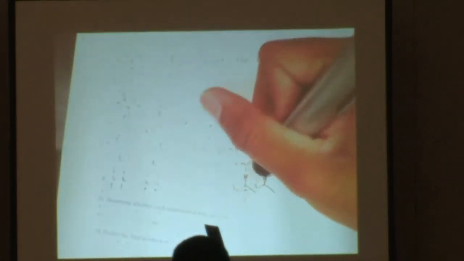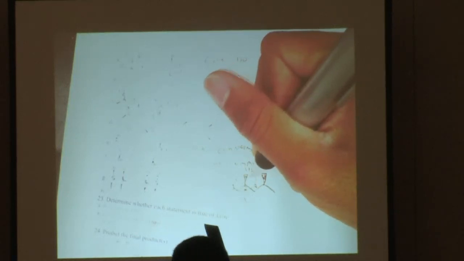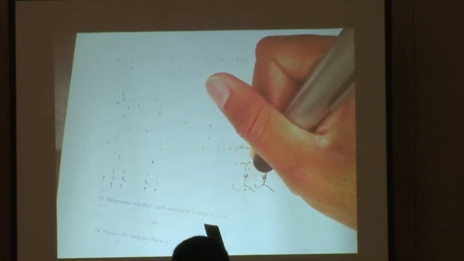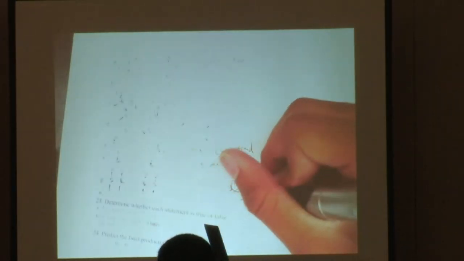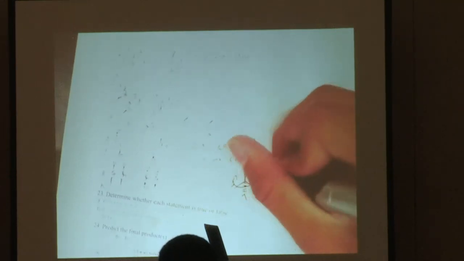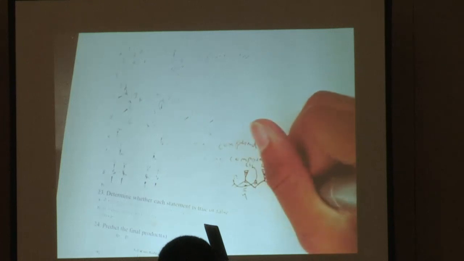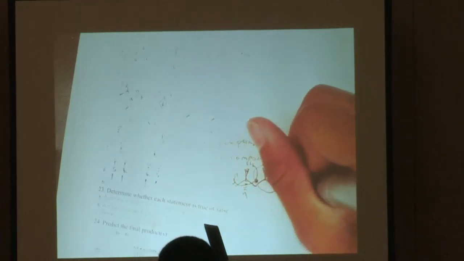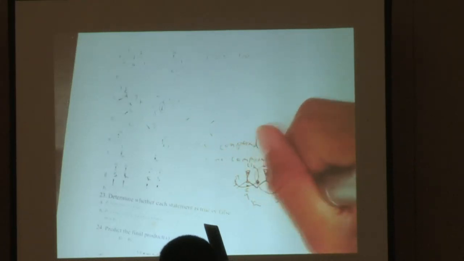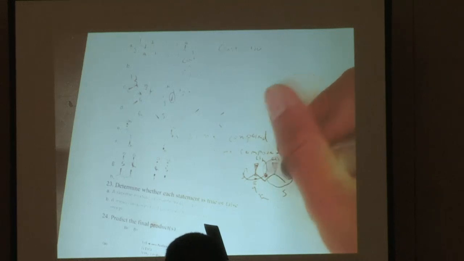Wait, 1 second. 1, 2, 3. That's going clockwise, but the H is in the back, though. So maybe I need to just check one more time. But it's pretty obvious how it's going to work because they're both the exact same molecules. One's RS and one's SR is all I was trying to get at. So this one is 1, 2 over here, and 3. It'll either be RS or SR. For this one, since the H is in the back, this one's going to be R. And for this one, the H is in the back, so you don't have to invert it, it's RS.